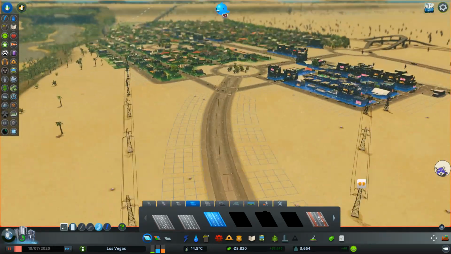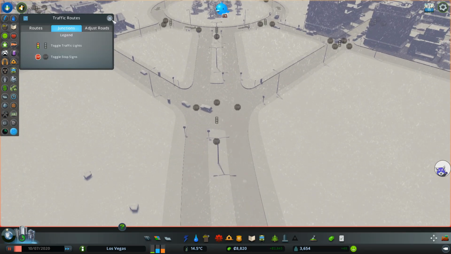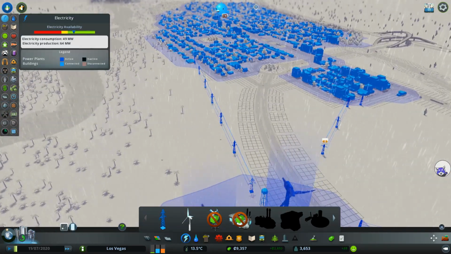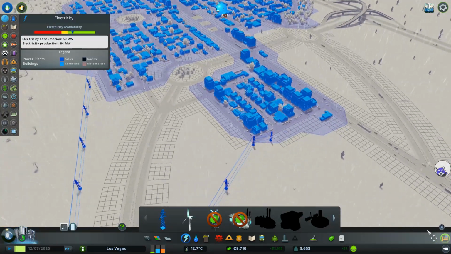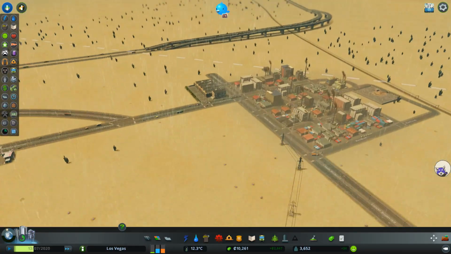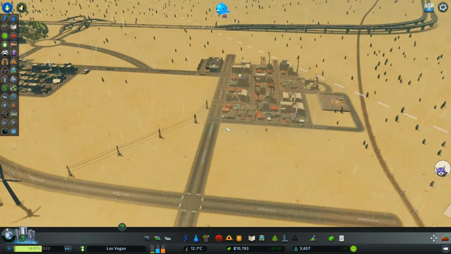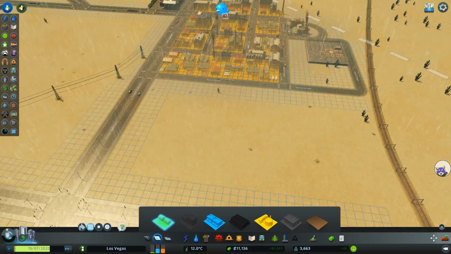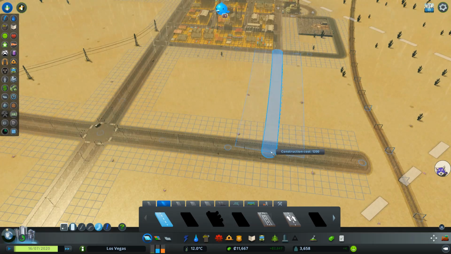I think that's good. We'll remove that traffic light. It's just going to slow the current traffic down. And did we just lose all the electricity? No, we didn't. This is actually not needed because it's been connected here already. I'll just remove these. Really persistent rain we got here today. Here we go. Good old grid.